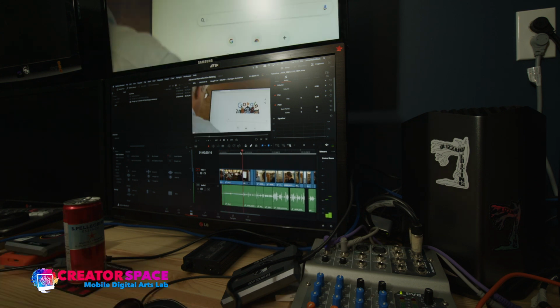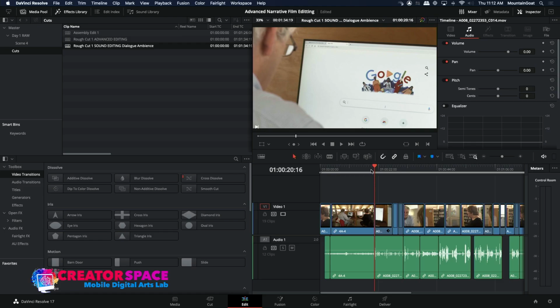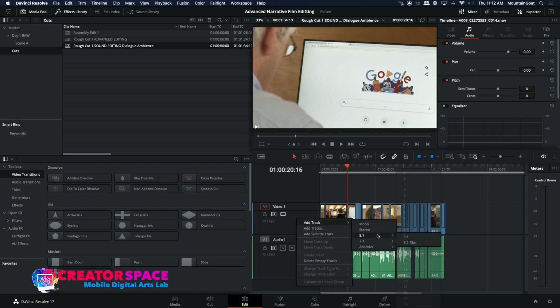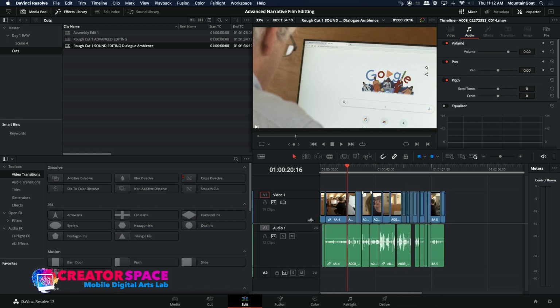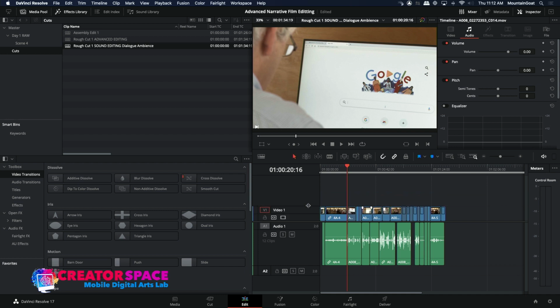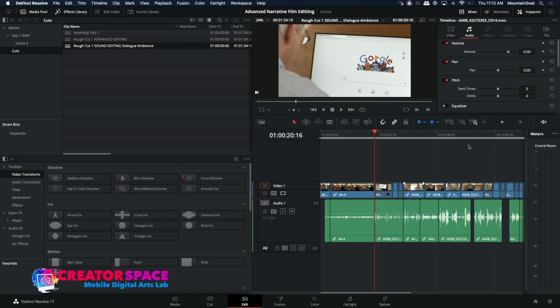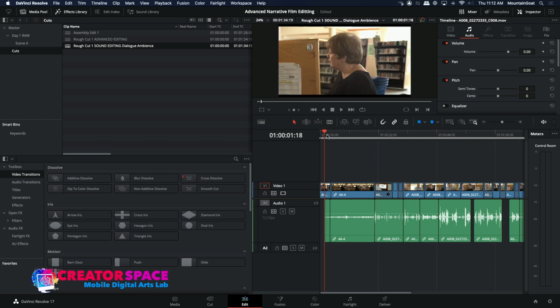So what I did right away is open up the WAV file and make this audio track big. You can really start to see what's in there and what's good and what's not good. We did that last week as well, the separation of what is dialogue and what's not dialogue. So I'm going to make a new track, make the picture track a bit smaller because I don't need to see that as much, and make this window a bit bigger. Then we'll look at these elements right here.